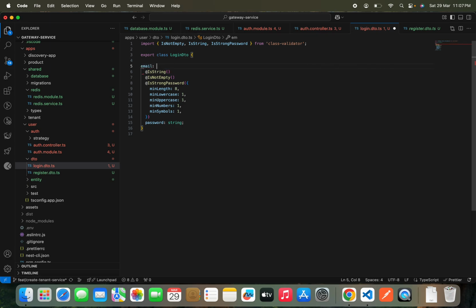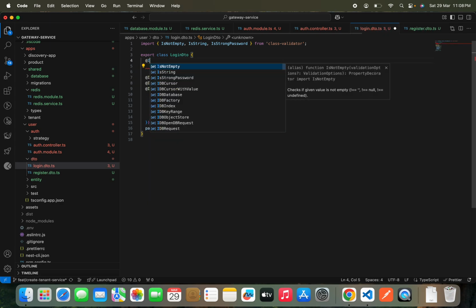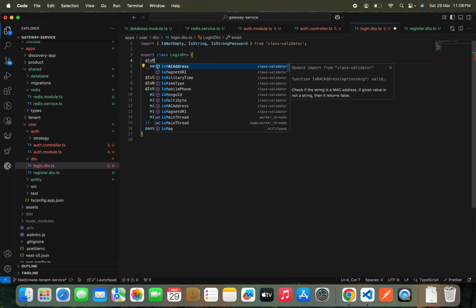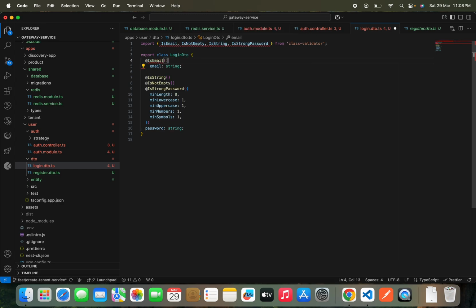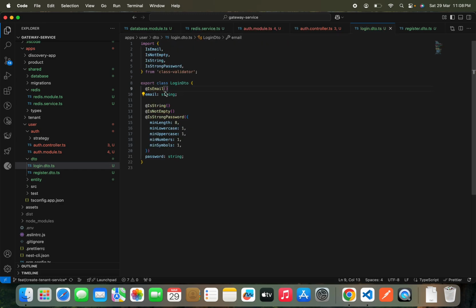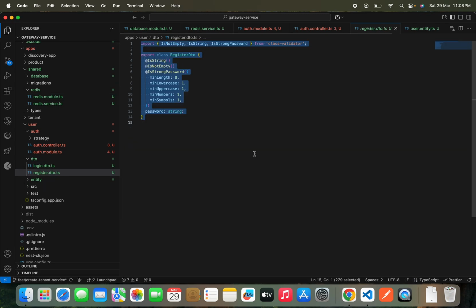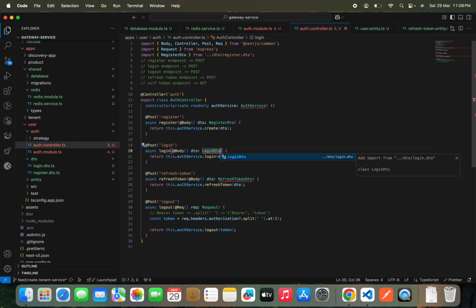Along with password, email will be there. You can validate the email with the decorator which is email, so it will accordingly validate all the emails coming within the incoming body.